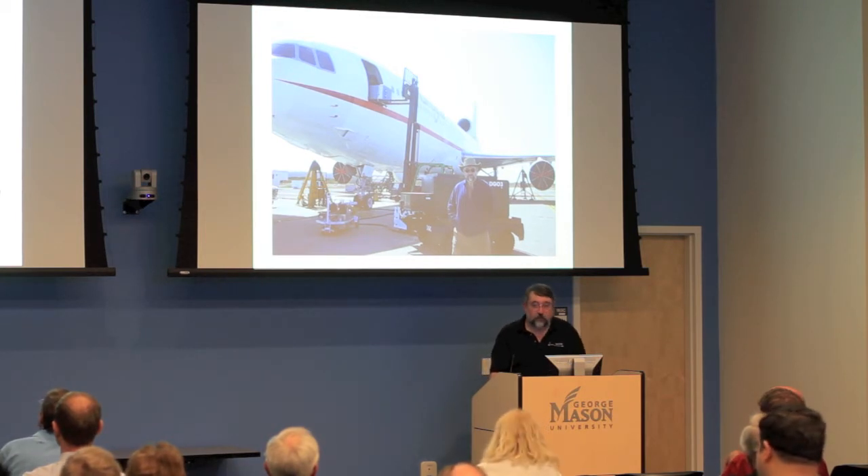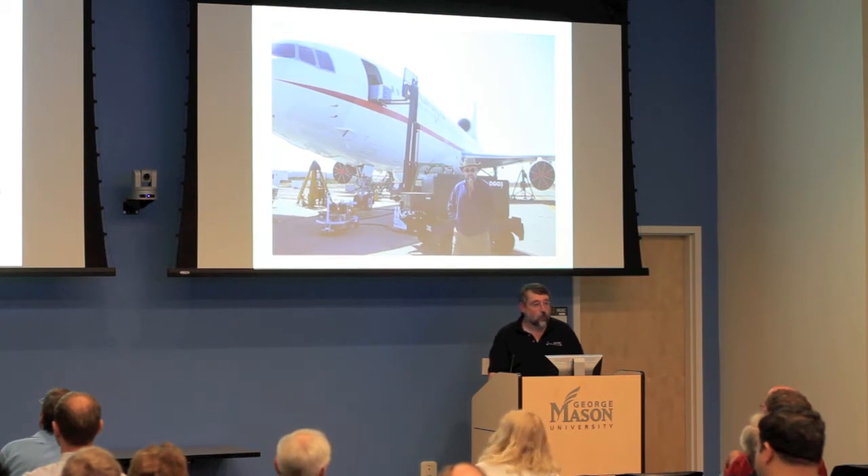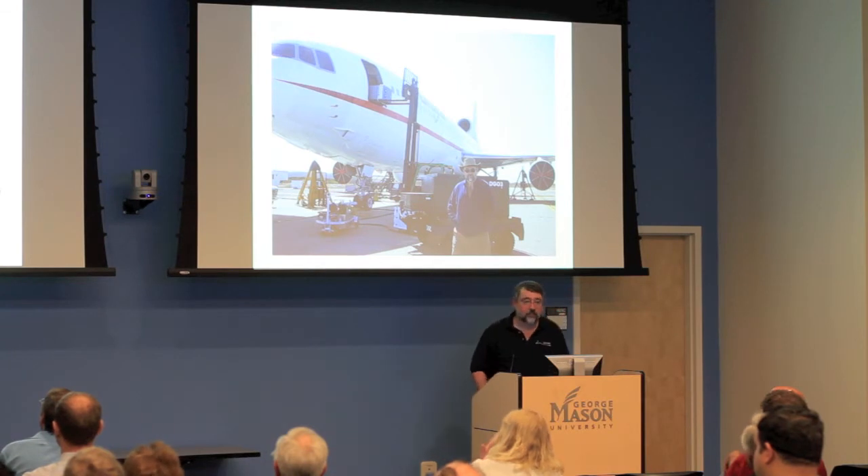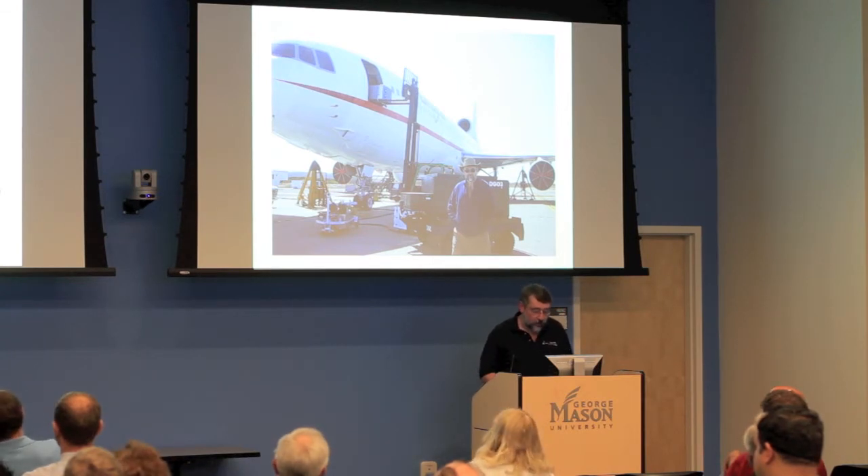Vandenberg isn't like a commercial airport — there are no jetways. There's one stairwell tall enough to get into an L-1011 but you can't carry a 400-pound equipment rack up that, so you have to lift your stuff 20-odd feet on a monster forklift and hope it doesn't tip over and cause a launch delay.